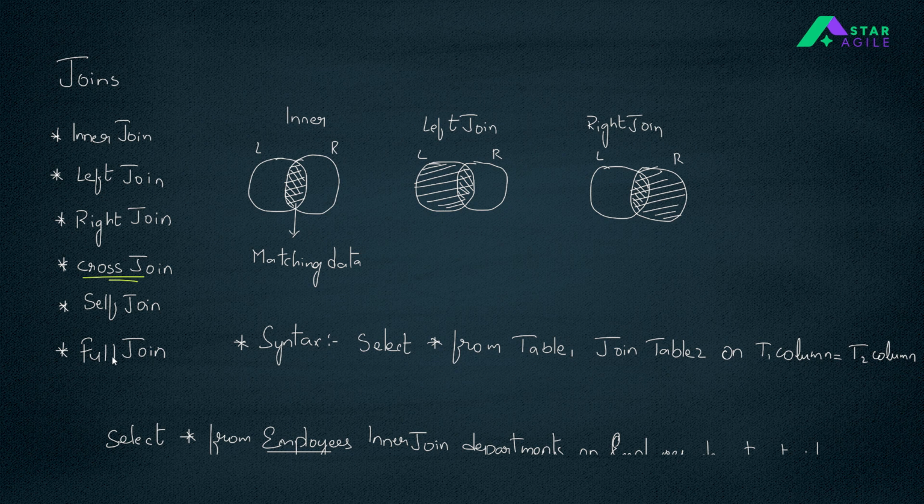So inner means common data. Okay, so what is full join? Full join means nothing but giving the complete data from both the tables. If I want the complete data from both the tables, then I can perform a full join. But in MySQL Workbench, we don't have any specific command like full join. Just like how we have commands such as inner join, left join or right join, we don't have any such command called full join.